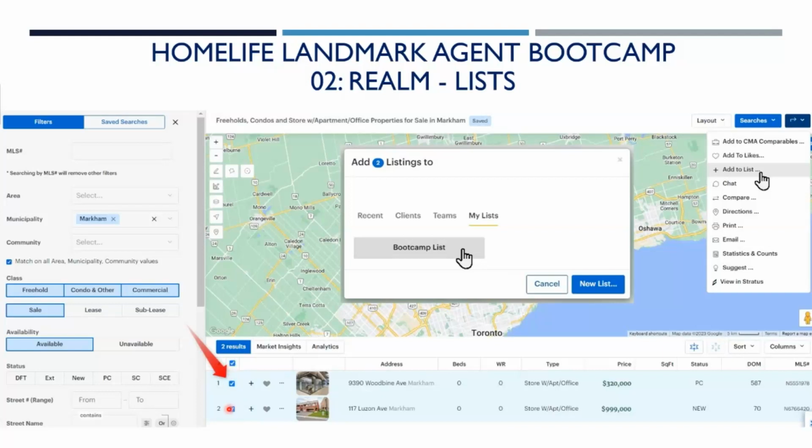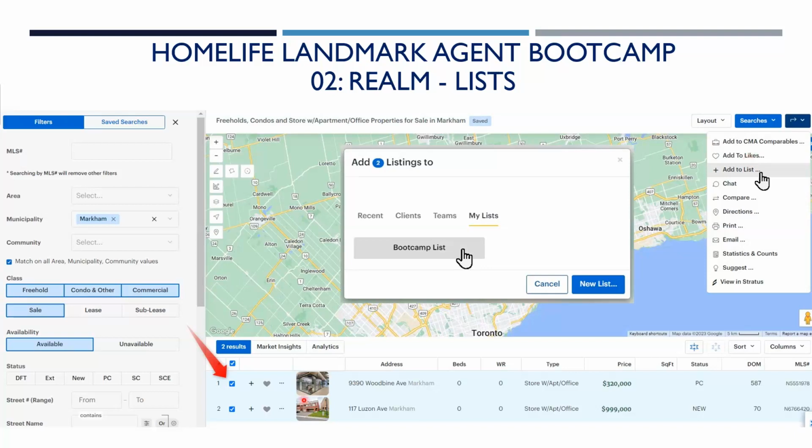If you choose all, it's going to highlight everything. It's a checkbox that will check all the listing results there. Then you go to this button, and under this button you can add the listings into a CMA comparable. By the way, I'm not going to cover the CMA, it's going to be too long. Next time. CMA is a straightforward thing, just go through the steps one by one, and that will be enough. And then you can add to the list, add to the likes.